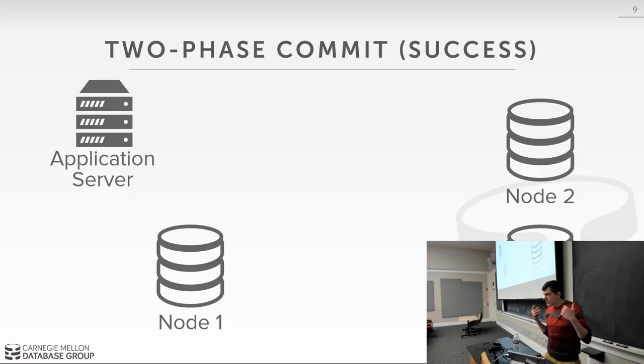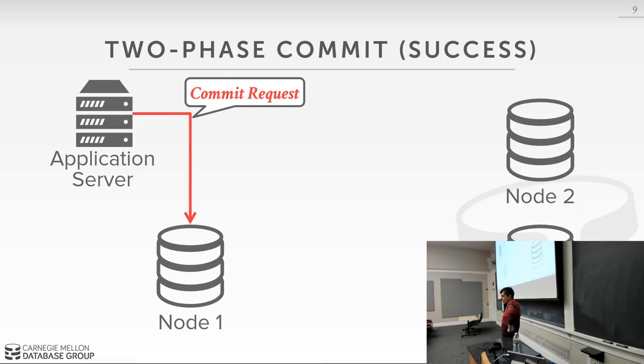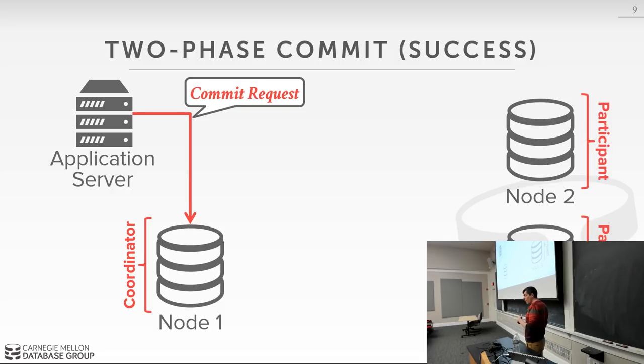So two-phase commit is exactly as it sounds. It has two phases, right? So say that we have our application server. It executed a transaction on these three nodes, and then it sends the commit request to the base partition, the base node here. So in the vernacular of two-phase commit, we would call the node that's going to be responsible for communicating with the other nodes to determine whether it's safe to commit a transaction the coordinator. And then the other two nodes will just be called the participants. So the coordinator has to know somehow these other participants were involved in this transaction, so it only sends the messages to those nodes. If it doesn't have this information, then it has to do a broadcast to every single node in our cluster. And if we only touched a subset of the machines, then most of the machines are going to say, I don't know, I've never heard of this transaction, I have nothing to do with it, ignore me. So somehow the coordinator knows that it needs to talk to these two.